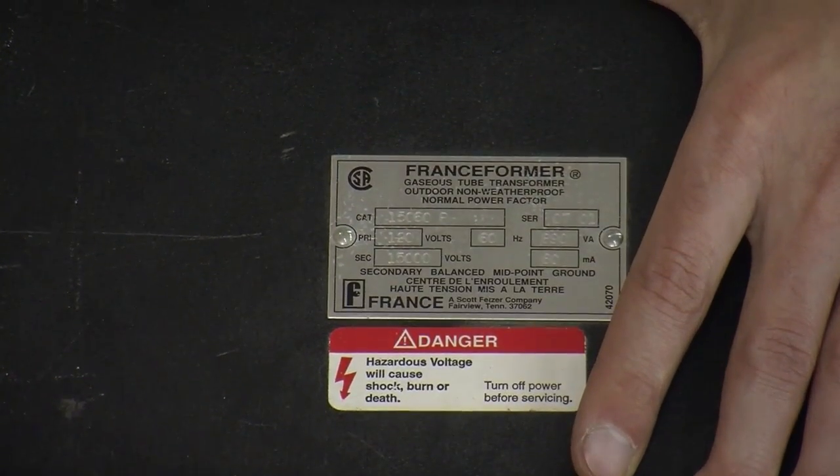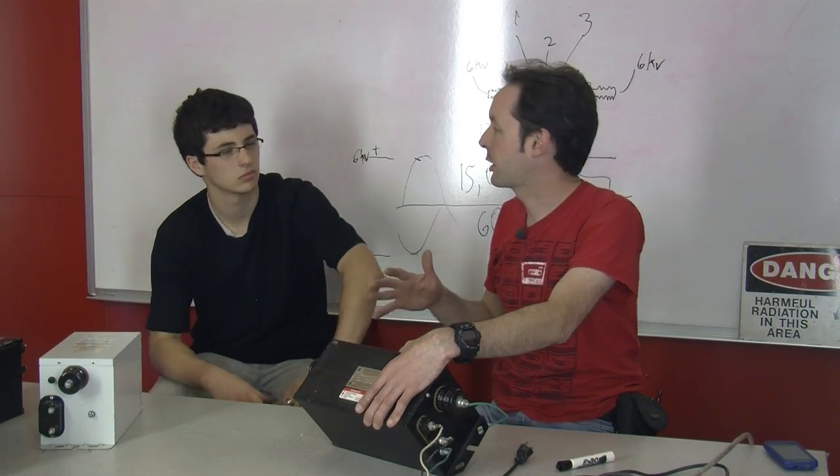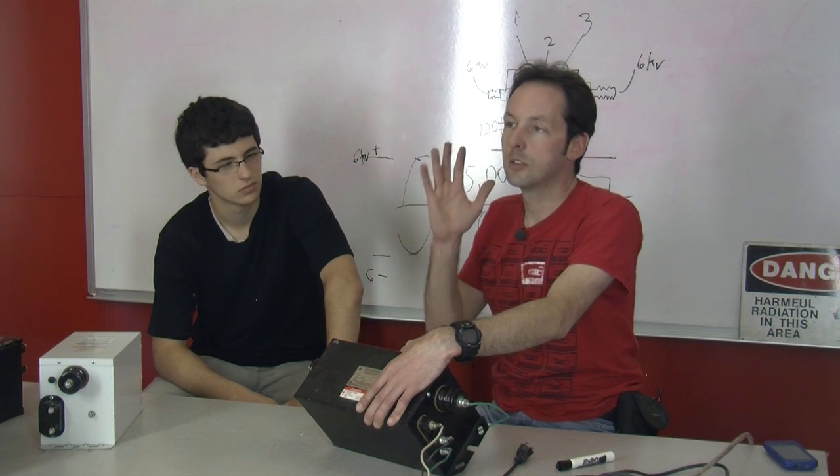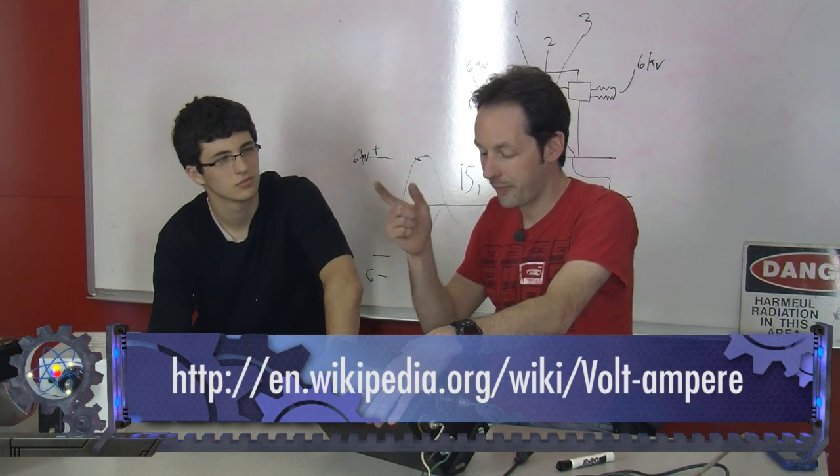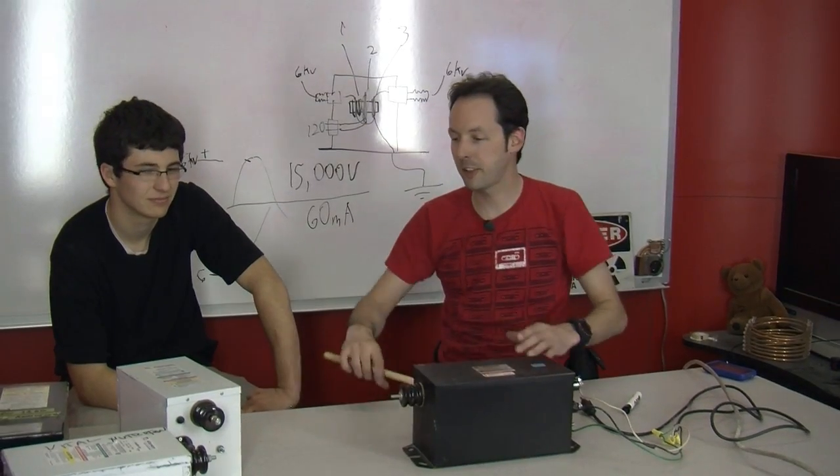Now, a VA is a volt amp. It's kind of like a watt. And here's the Wikipedia article where you can learn that it's kind of like a watt. So, yeah, VAs, it gets weird.